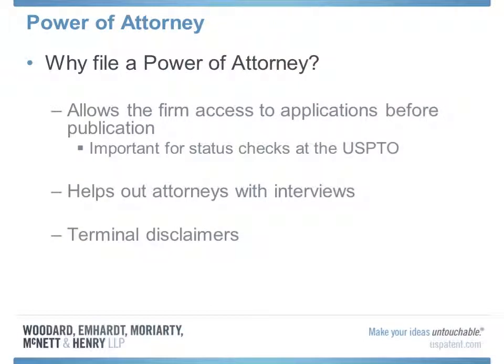Okay, let's talk about why we file powers of attorney. A couple of reasons. One, this is the most important reason, and this is why you have to do it, is the power of attorney gives us access to the application before the application publishes, or will give us access if it's an unpublished application, if we select it to be unpublished, so that we can do our status checks.